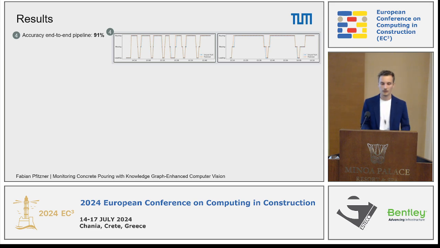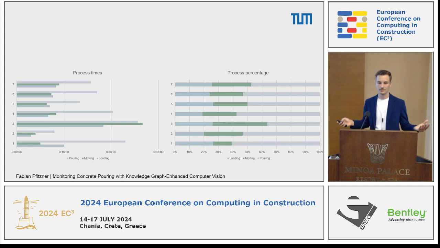So we can now compare ground truth against predicted. Again, we are quite close to the ground truth. We were also able to detect the individual cycles of this process, giving us a good indicator that the reasoning works. So the question now is, of course, what can we do with this method?